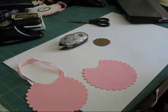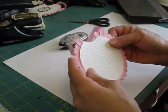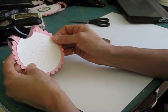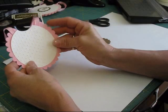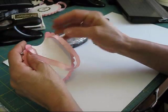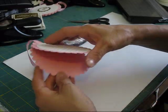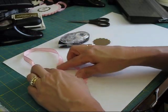We're going to close our card. Make sure you match it very well. Close this there. And then you can open it up. And then inside you can put a cute little saying.